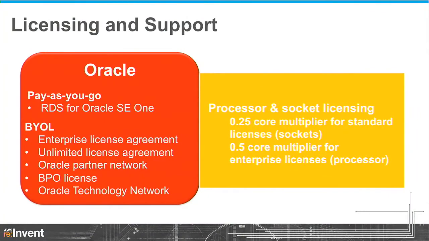And when it comes to mapping Oracle licenses, the database licenses, or anything that depends on number of cores, maps as shown there: 0.25 multiplication factor for standard licenses, and 0.5 multiplication factor for enterprise licenses. This is very similar to how you would license on a physical Intel server. So if you are coming from something else like a Solaris-based machine or AIX machine, the mapping is going to be different. So that is something that you need to keep in mind.